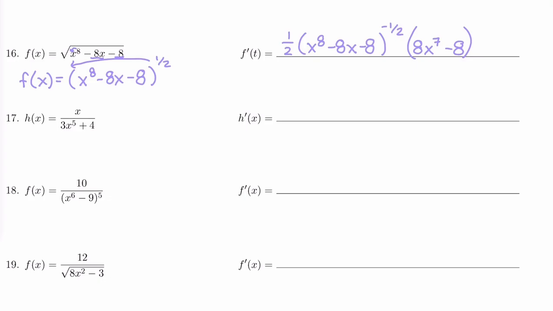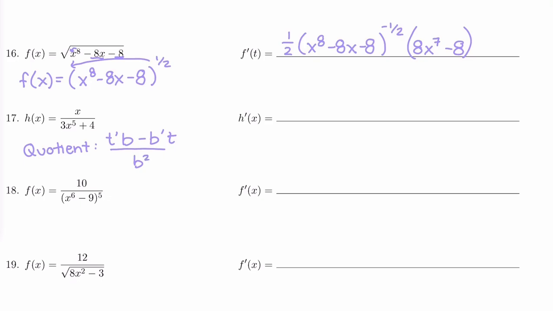Looking at the next one, I have x's divided by x's though. So I don't have to rewrite anything because I have x's divided by x's. I'm just going to use a different rule. I have the quotient rule. There's lots of ways to say the quotient rule. I'm going to take the derivative of the top, the original bottom, minus the derivative of the bottom times the top, all over that original bottom getting squared.